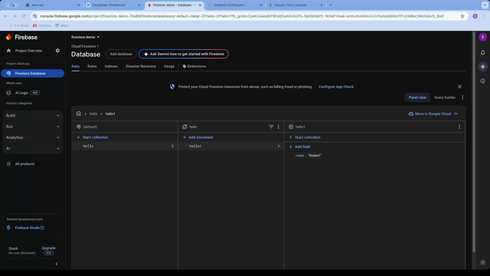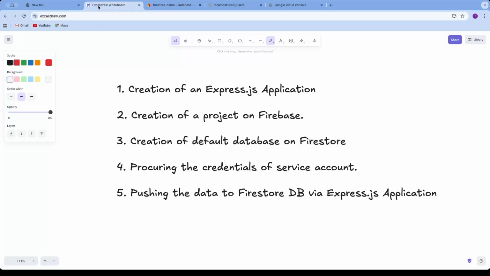Now here comes the fourth step, which is procuring the credentials of service account. What is service account? I told you in the beginning of the video that it's like a special account for your app that lets it securely access Firebase and Google Cloud services without needing a user to log in.